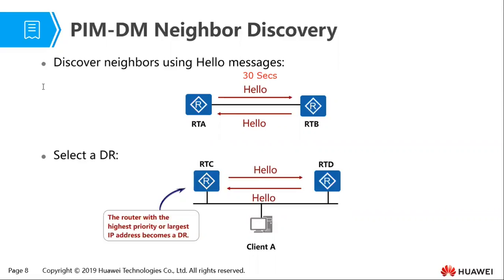The other purpose of the hello message is to also find out if the neighbor is still up. And therefore, with PIM, we have what we call the hold time interval. This hold time interval is normally set to 105 seconds. The default is 105 seconds. So that means that if RTB sends three hello messages to RTA and RTA does not reply, then the timer starts counting down. If it expires and gets to zero, then we assume that RTA is down. Otherwise, if RTA responds, then we reset this particular hold time timer. So that's how we detect if a neighbor has gone down.